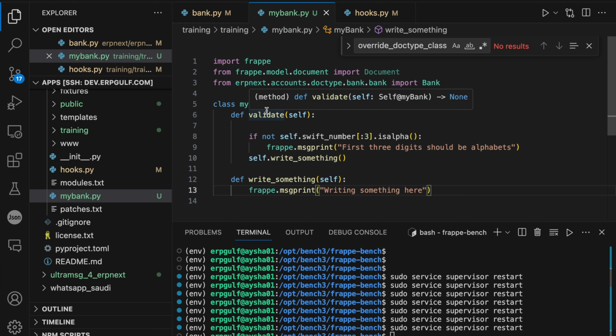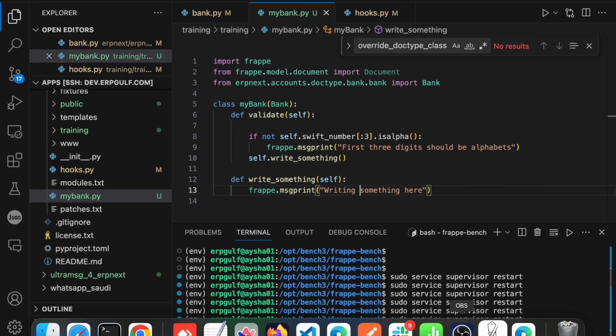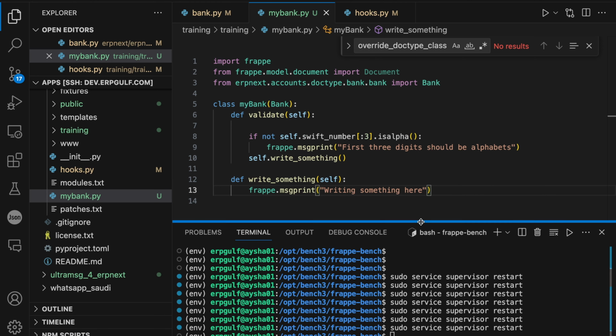I'll just show you the other thing that I wanted to show you, that is APIs. So I think this is clear that you are overriding one class with another class, and let's go to the API, how to override the API.